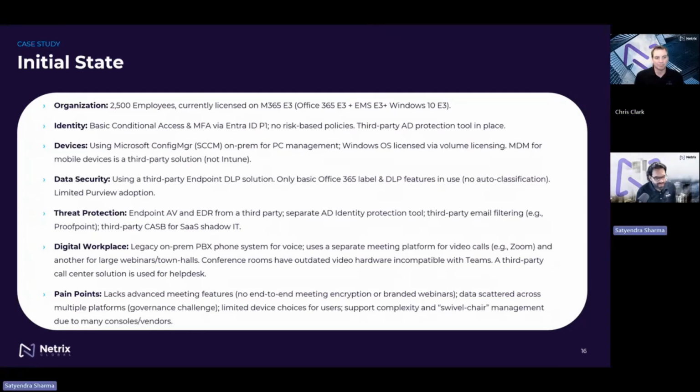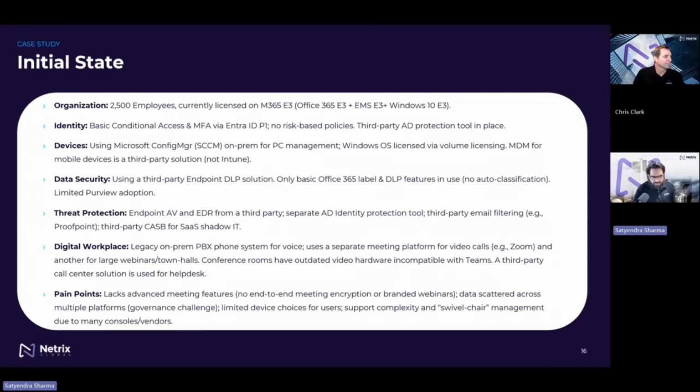Sure. Yeah. So this client was interesting, right? There's a ton of third-party products, and then the same story continued with the digital workplace. They had a legacy aging phone system on site that was out of support, and even the hardware was end of life. They had literally components purchased off of eBay sitting in the data center just in case something goes wrong, right? Because the manufacturer is not even making the components anymore.